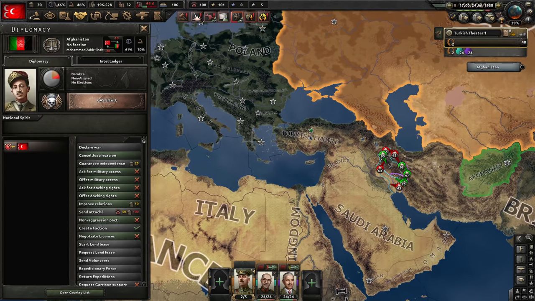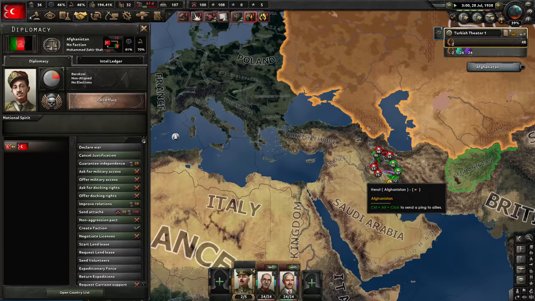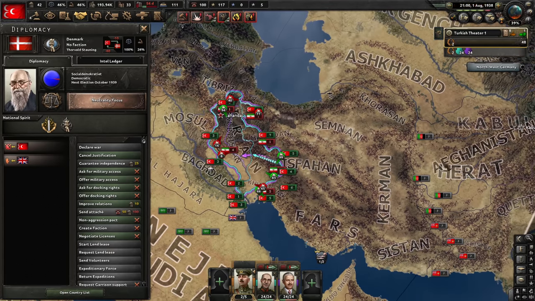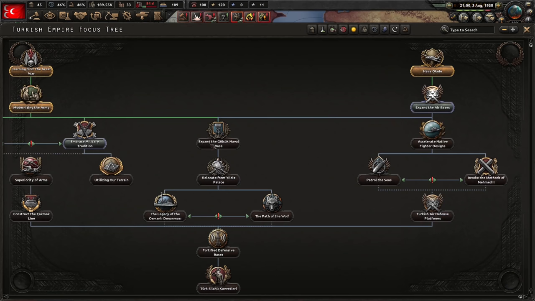Should be okay if they have political power to guarantee. They should guarantee Denmark first. Might be wrong. Ah, Denmark got guaranteed by the Brits. Good. That means Afghanistan shouldn't get guaranteed by the Brits, that is. Let's go down to here.